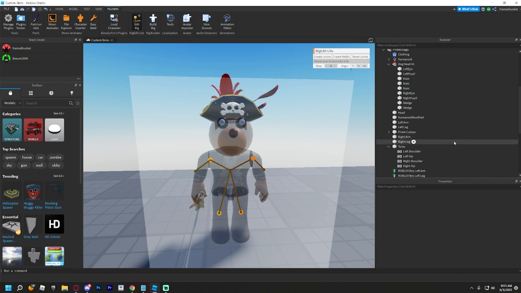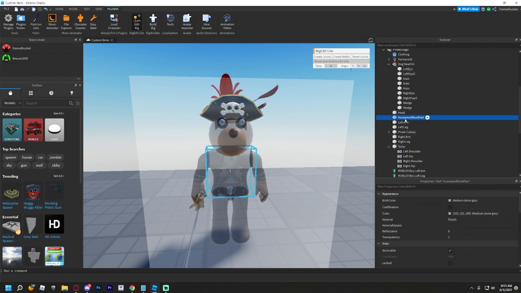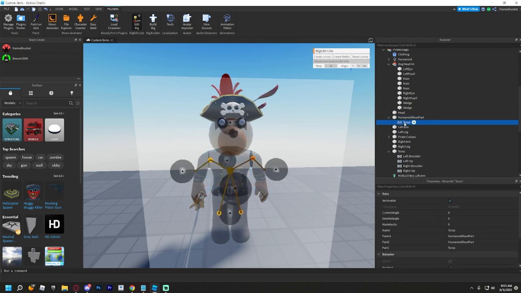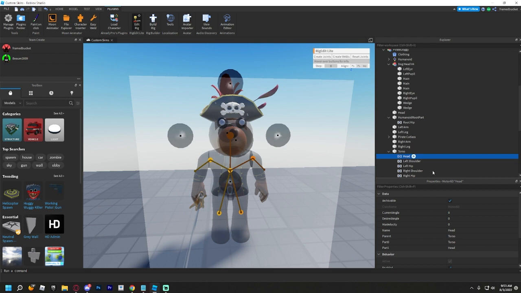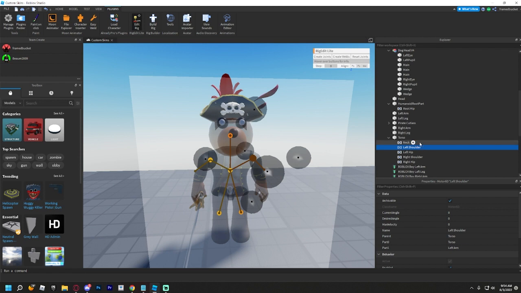And then this next rig that we have to do is probably the two most important rigs of them all. So what you want to do is go to humanoid viewport, and then control left click onto torso, and then hit create joints. And you have to call it root hip. I'm pretty sure you're supposed to have a space in between it. And then you go to torso, and then you go to head, and then you hit create joints, and that should pop up, and then rename it to neck. So that's all the essential rigs out of the way.